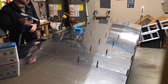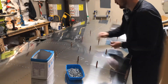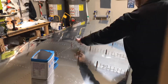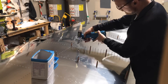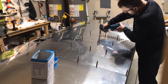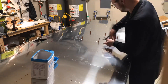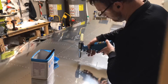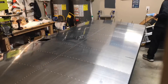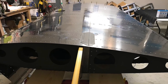Just putting rivets in, pulling and clicking and finishing the job off — it's a mundane task to say the least. The bottom skin finished relatively quickly; I powered through and got these done in a couple days, but the top skins took quite a bit longer and I'll get into that in a later video. There's a lot more to come soon. I hope you guys are all enjoying the videos — we fared pretty well with the weather, so now I can focus on finishing up and starting on the right wing. Thanks for everyone following along, shoot me comments or questions, appreciate all the thumbs ups, and we'll see everybody soon.